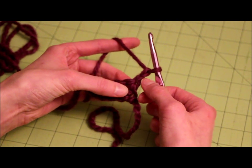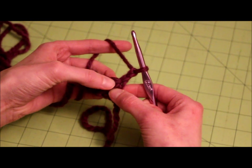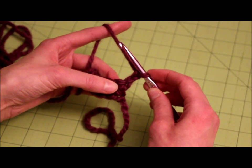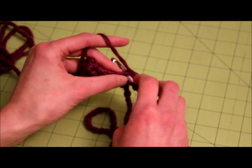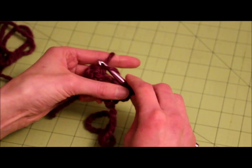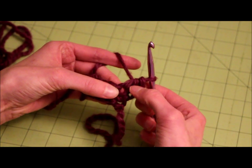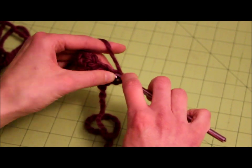Like I said, those are the 2 loops, and this right here is the first loop that I'm going to be working in. So now your pattern will probably tell you that you need to increase. To increase, you do 1 stitch just like normal, so a half double crochet. Then I'm going to do a second half double crochet in that same hook. You see where my yarn is coming out right there? I'm going to go back through that same loop.